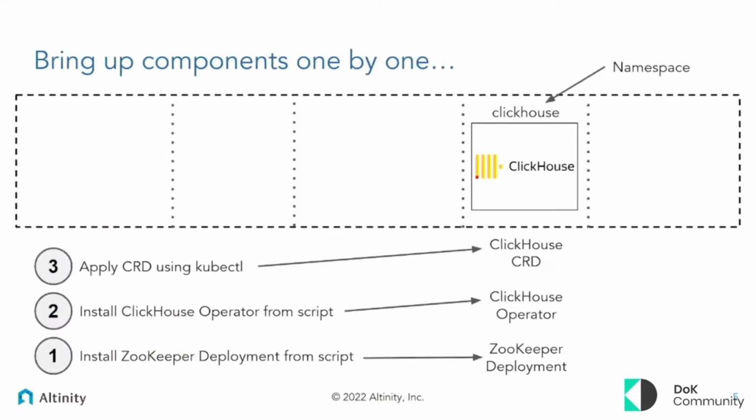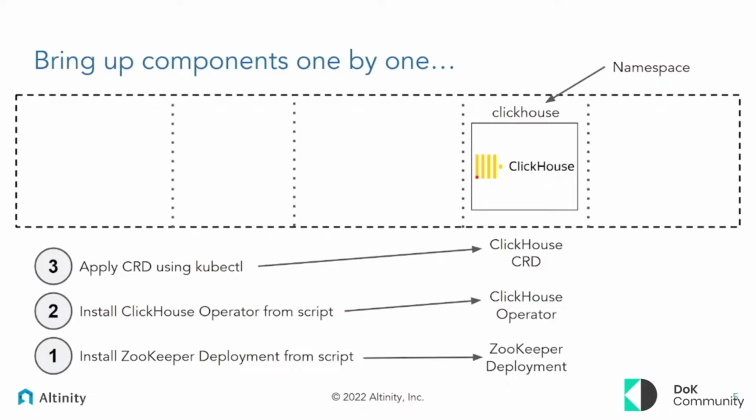Let's talk about how to actually build this pipeline. So typically when you're deploying it, you're going to deploy it one piece at a time. Let's start with a linchpin, which is the data warehouse. So what we'll do is go out to our Kubernetes cluster, create a namespace called ClickHouse, and then we'll run the following procedure. ClickHouse requires Zookeeper to control a cluster. So Zookeeper keeps track of information like what needs to be replicated between different server replicas. So we'll go ahead and run a script that sets that up, basically posts the deployment into Kubernetes.